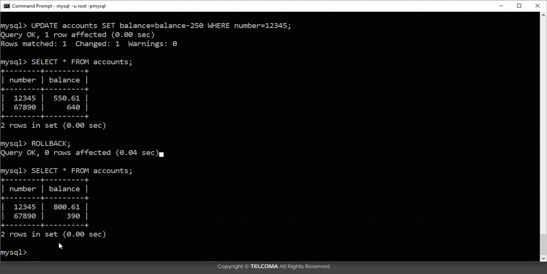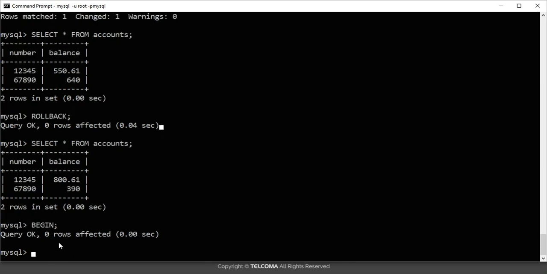So today we are going to discuss the rollback command in MySQL database. The rollback command is used to cancel the transaction rather than committing it. In the previous lecture we discussed the commit command, but now we are going to use the rollback command. To use the rollback command, first of all you have to begin the transaction. So here I am using begin to begin the transaction.